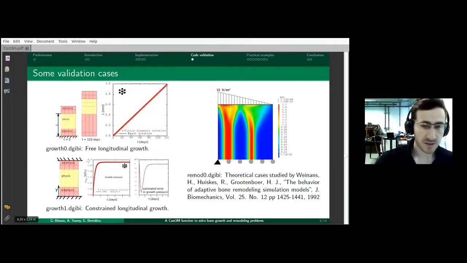This was validated. I won't go through these cases point by point, but essentially we computed several cases for which we can obtain analytical solutions or for which there are publications in the literature. Here you can see the algorithm allows us to model for this simple bone. The red part represents bony tissue, the yellow part represents the epiphyseal plate, this cartilaginous tissue that grows. We can compute how this elementary bone grows when no loads are applied. The algorithm solves the problem exactly. We have this yellow part that grows, but at the same time it ossifies, so the ossified part size increases.